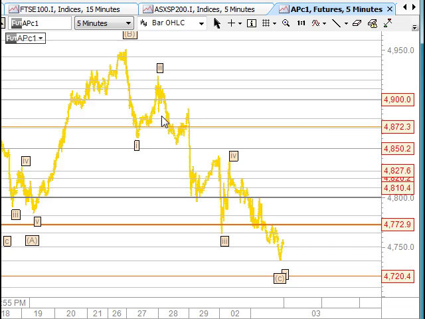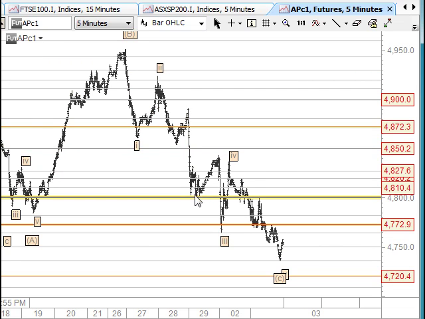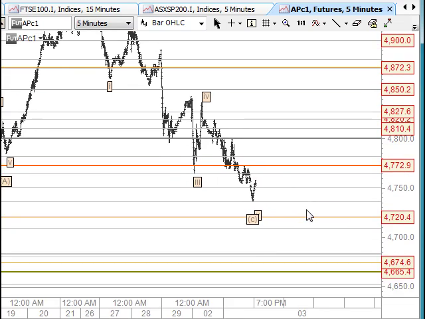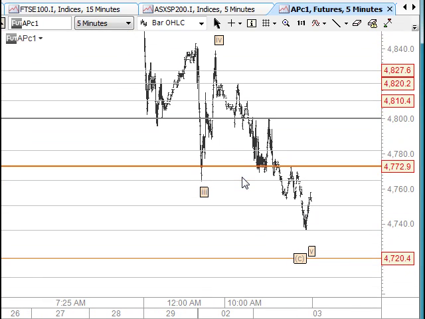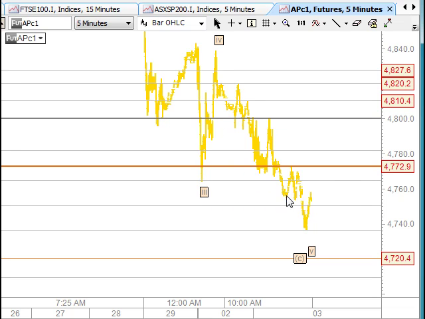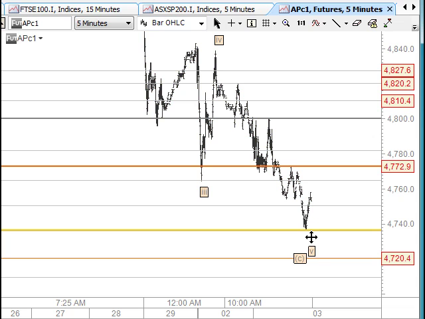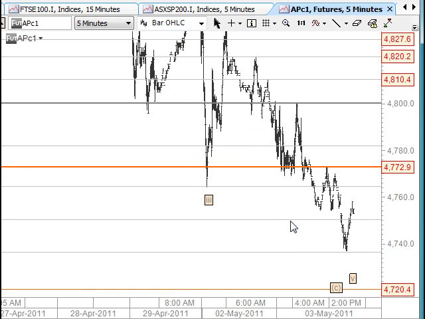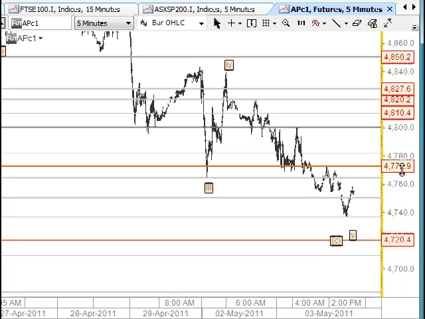And those 5 waves are down for 1, back for 2, down for 3. And the third wave is always the most powerful wave in the structure. So 4 and 5 for the third here, then the fourth here, and then we're looking for the fifth to come down here. So we'll look at the 420 there, anywhere down here. It's a bit tricky to see, but there would also be 5 waves in here: down for 1, back for 2, down for 3, back for 4, and down for 5. But there could be errors within that as well because it's messy and on low volume. But that's the general pattern.